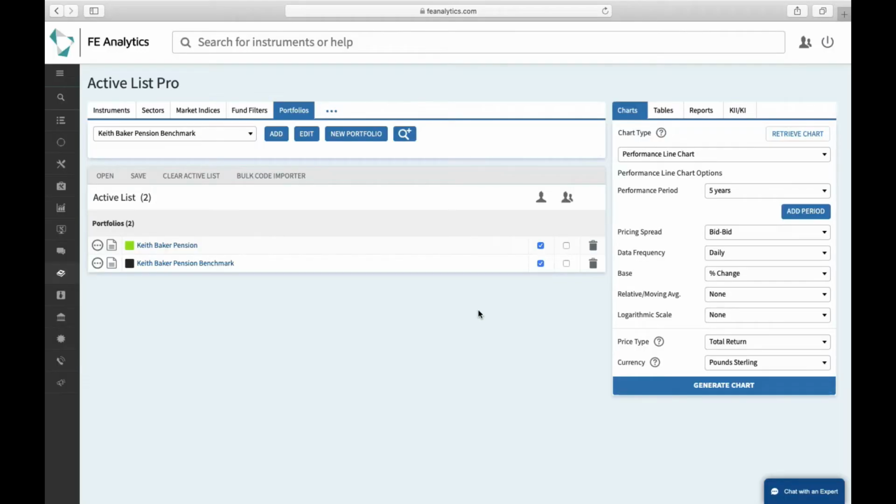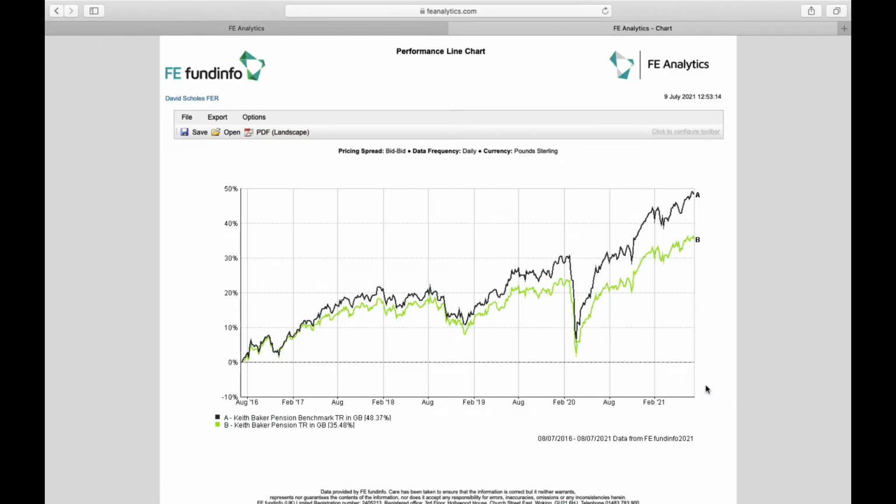Now again, back on the main screen, it's entirely up to the user what you do with this data. You might just simply want to use that within a lot of the reports you're creating. But if you did want to create some one-off charts, then so long as you've selected it on the left-hand side, I can then throw that into something like a performance graph over 5 years and click on generate. And that will show me over the last few years, my client's portfolio has actually underperformed its benchmark, and therefore had they invested in the average fund of each sector at the correct percentages, they would have done significantly better than what they currently have achieved up until now.